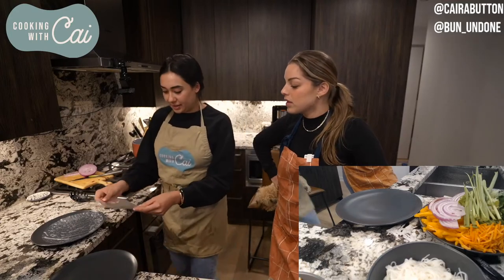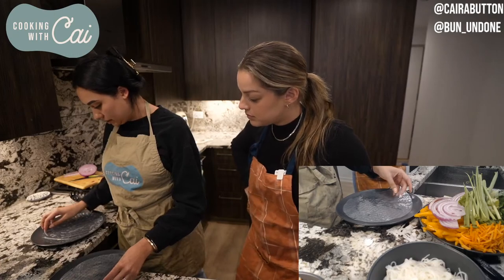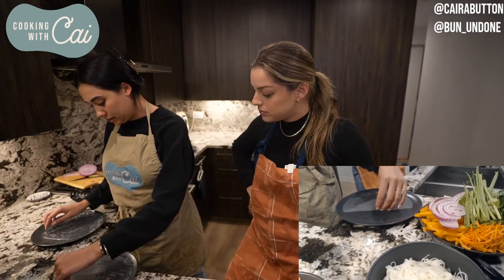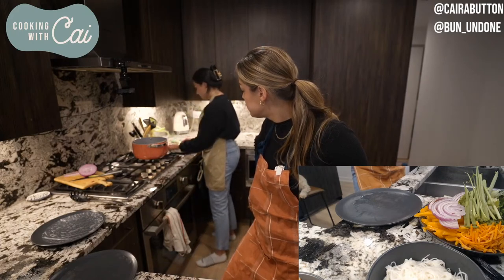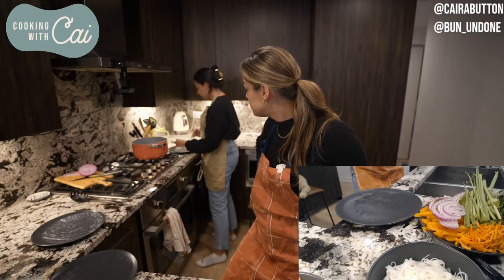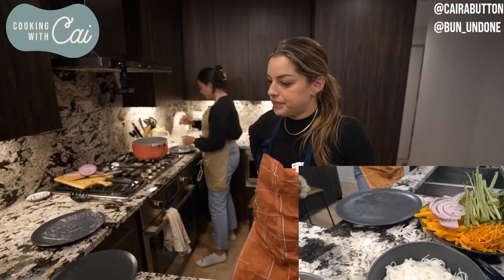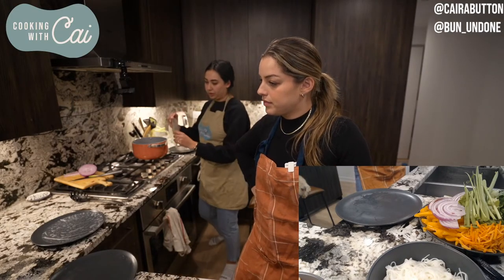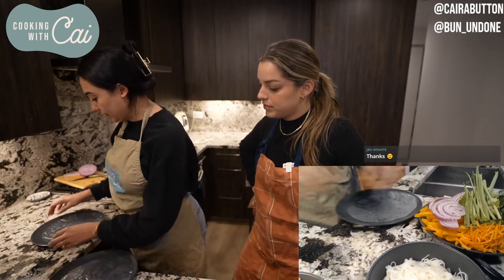All right, let's get this party started. So, I think that's wet enough. Let's give it one more go. So I am just very quickly getting the rice papers wet in water. It's warm. I was going to say, what's the temperature? It's warm, borderline hot. It doesn't really need to be hot. That'll get softer as you're putting in your ingredients.